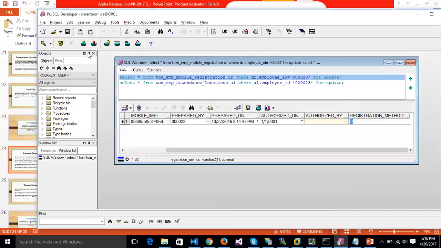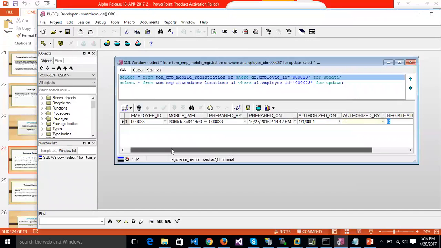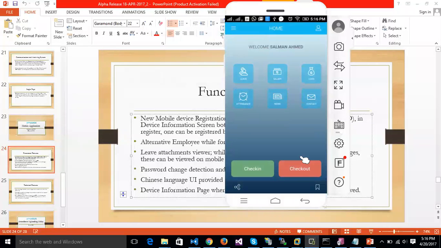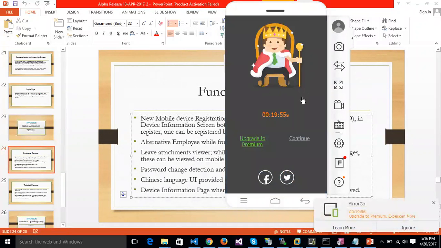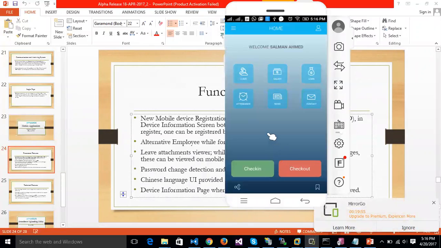So what is the need to define this registration method? We can just make it IMEI or UUID, anything, without mentioning what it is. The system itself knows what it is.